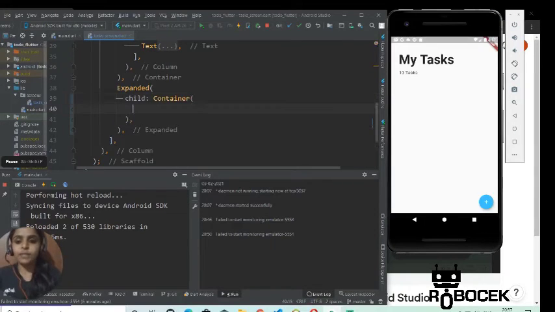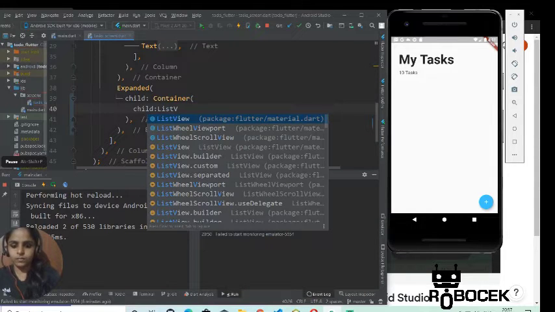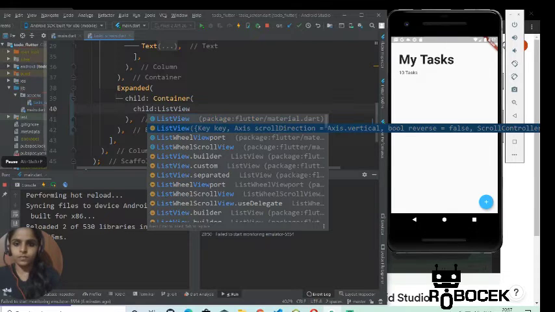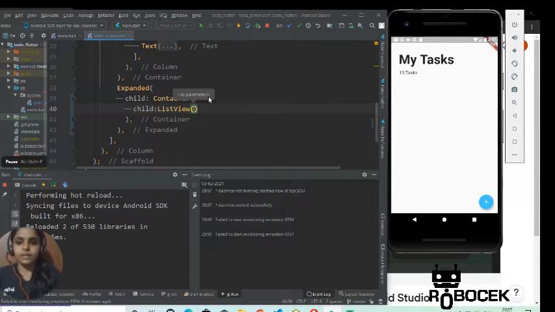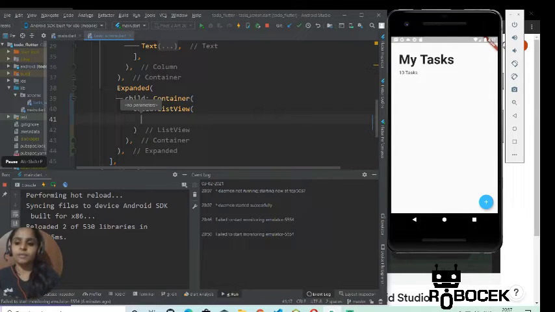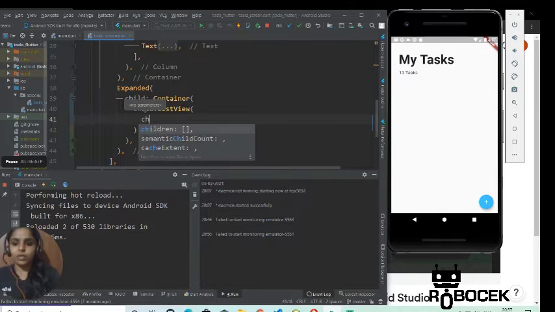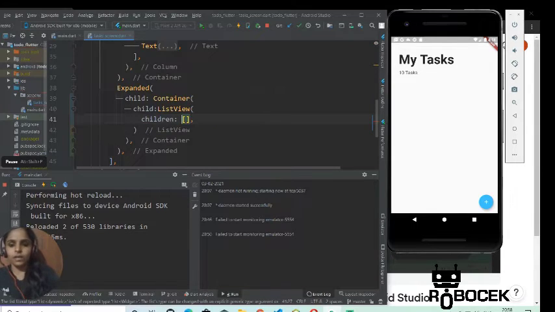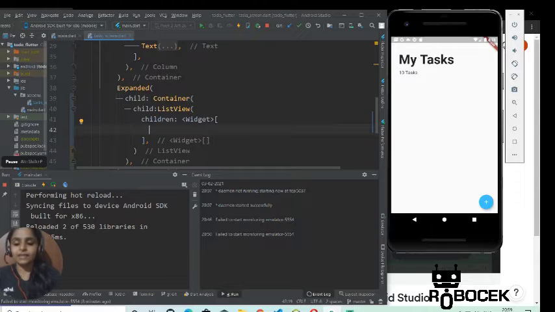Inside this container, I'll be adding a list view and a list tile. So let's add a list view. And inside this list view, I'll be adding many list tiles. So let's use children and it will be widgets. So inside this, I will be adding the list tile.